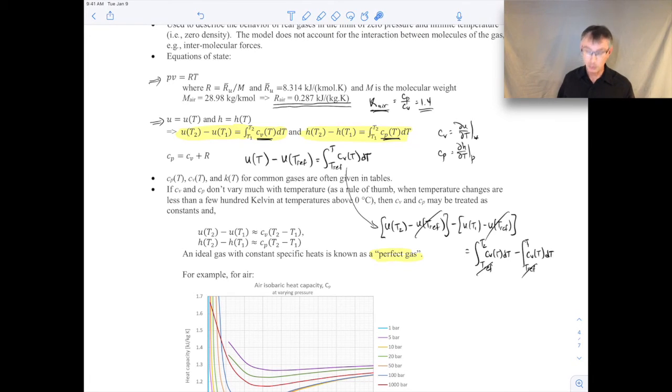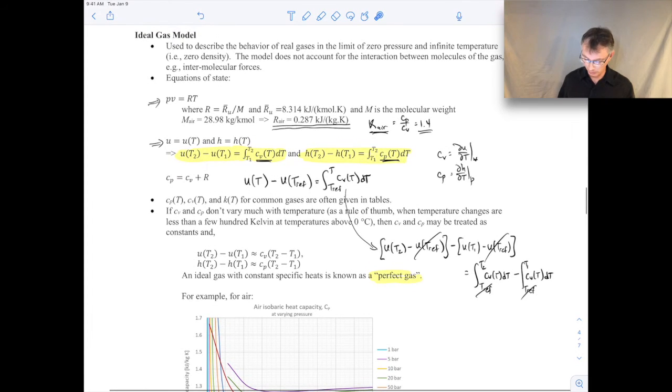So only if you're dealing with small ranges of temperatures can you make that assumption. You're always much better off to use these expressions and the ideal gas tables because those will be more accurate. But if you're doing some hand analyses, and again, you don't want to refer back to tables and such, then this perfect gas behavior is a pretty good model as long as you're dealing with relatively small changes in temperatures. So that's one that we'll use from time to time. But in ordinary calculations and such, you're better off using these expressions with the tables. Okay.